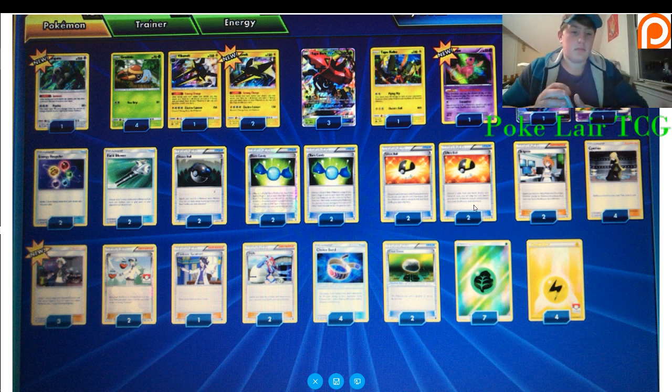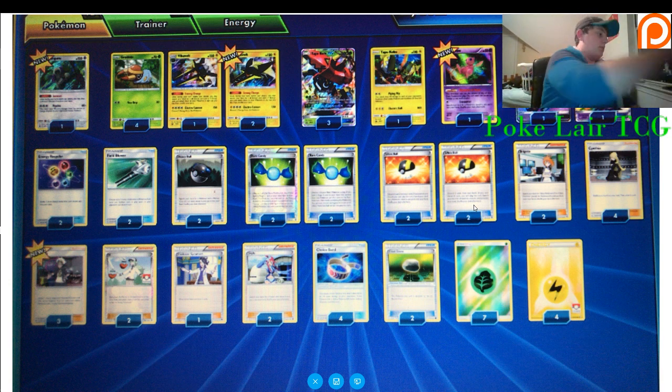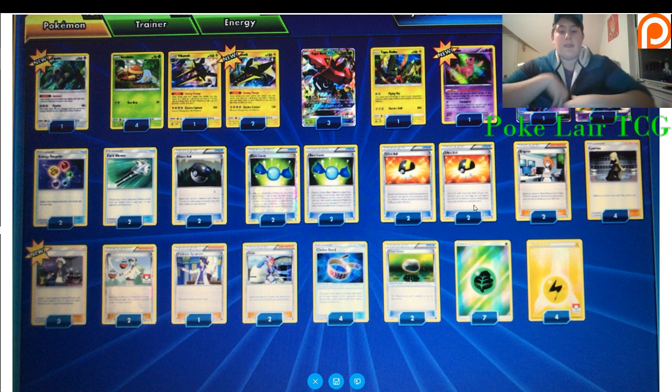I went for two Bridget because I really think it's a good card. I went with four Cynthia. Cynthia is always a really good draw card, and whenever I was playing three or four Sycamore and Bulu, I was always like, well, either I discard these Rare Candies and these Vikavolts, or I probably lose. So Cynthia is just better for conserving all that. Three Guzma, just because it's good.